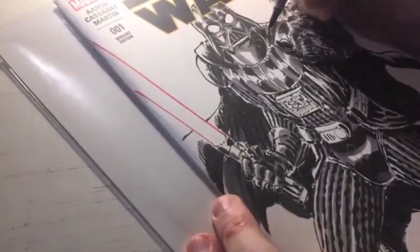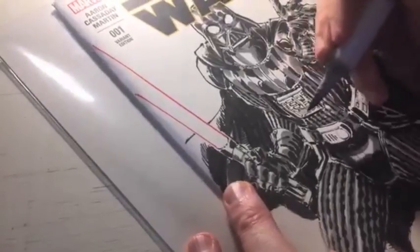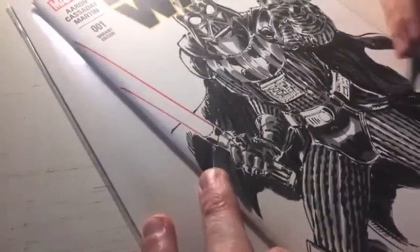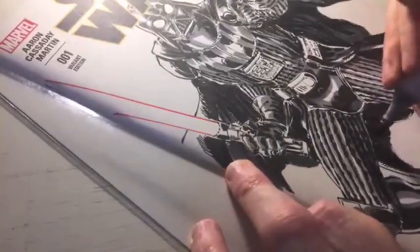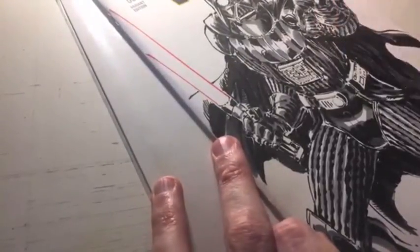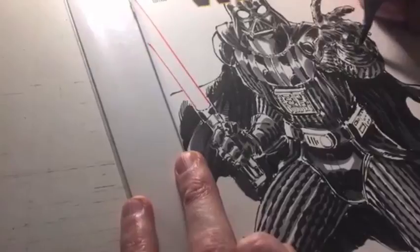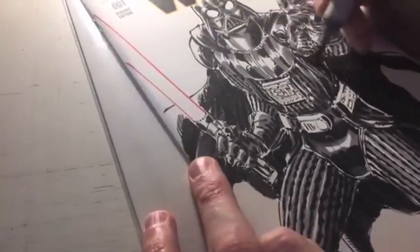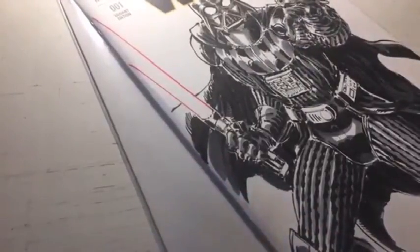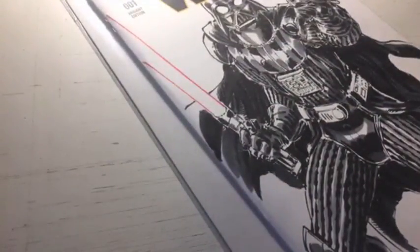Let's go to a neutral 6 here for his cape. Little shading on the helmet, other parts of the dark areas, just a little bit. I want to be careful that he doesn't get lost in a mishmash of gray and black. Coming in with the red from the lightsaber is really going to help differentiate things as well, I hope.